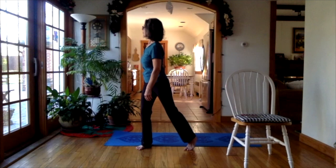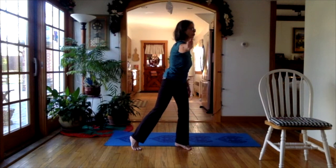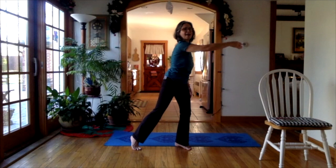Slow movement back, come toward me, relax the shoulders there, bring it across, lift the heel, and we're reaching toward the opposite shoulder as if you're going to hug yourself. Nice twist, nice. Bring it back to the center. And let's go ahead with the other side.